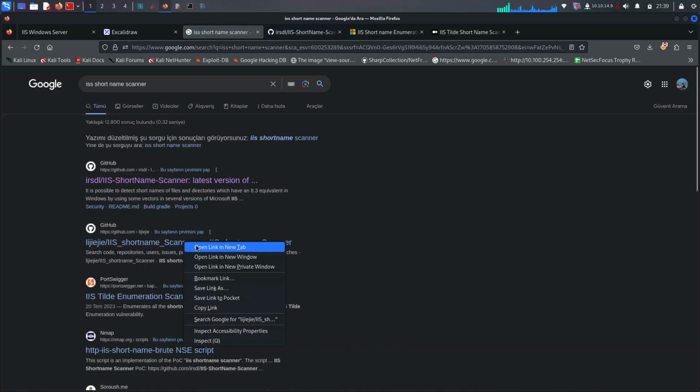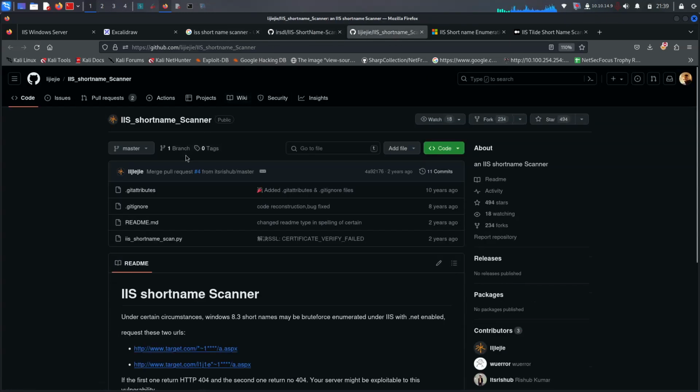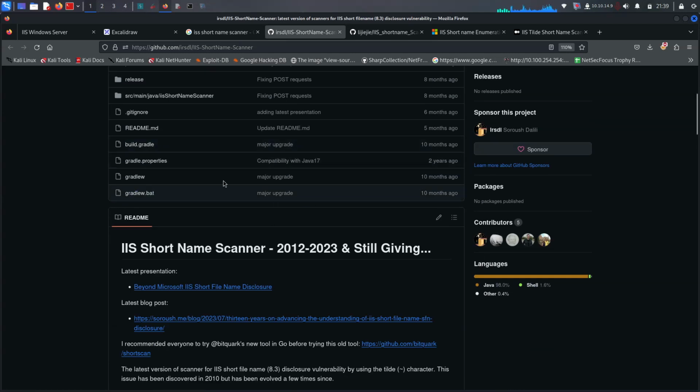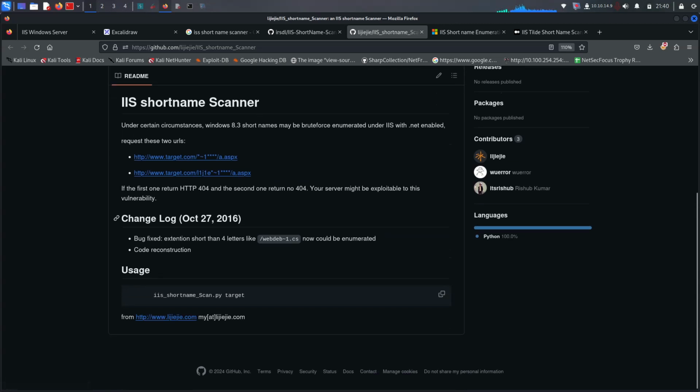So as it could be two files here, so it looks too crowded. So IIS short name scanner is for scanning Windows short names with IIS enabled. So the target will be available with tilde and circumstances here.